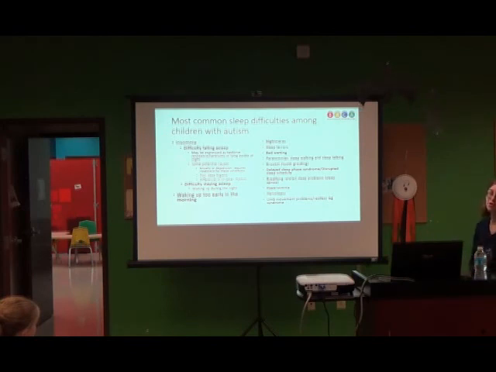So some other problems are sleepwalking and sleep talking, tooth grinding, delayed sleep phase syndrome. So these are people that are beyond night owls. These are people that are awake at totally the wrong times. And then you have your breathing related problems like sleep apnea, hypersomnia, kids that sleep all the time, and then narcolepsy, people falling asleep while they're supposed to be awake, and then things like restless leg syndrome. The most common types that we see among kids on the spectrum are definitely difficulty falling asleep, difficulty staying asleep, and waking up too early.